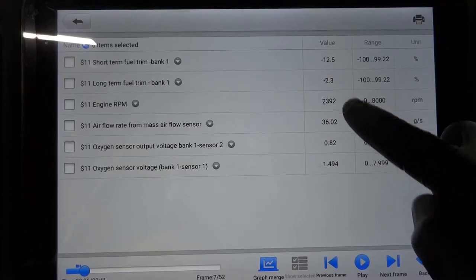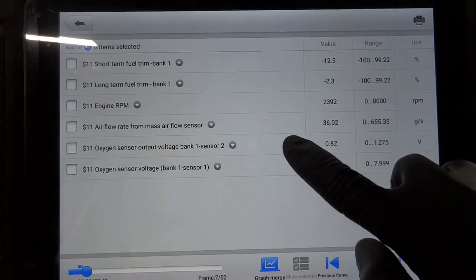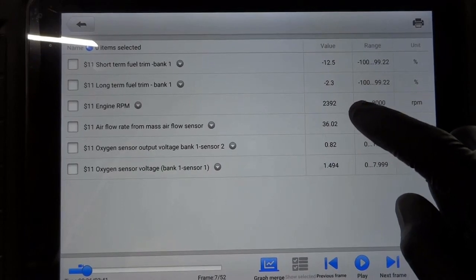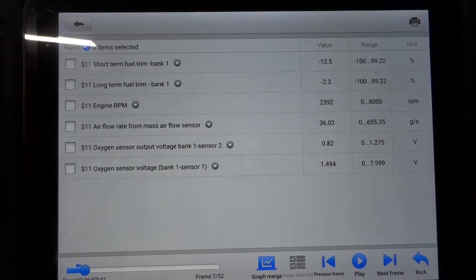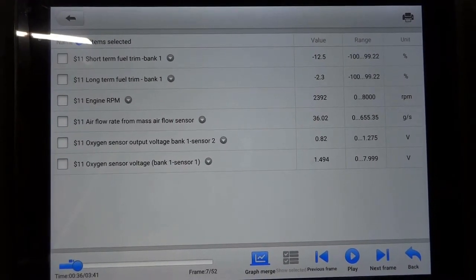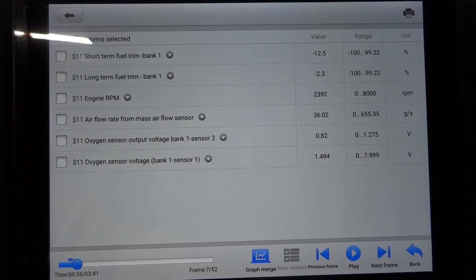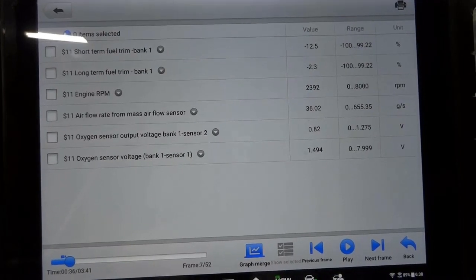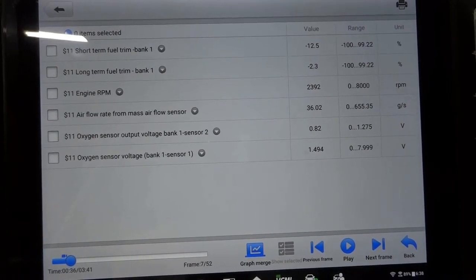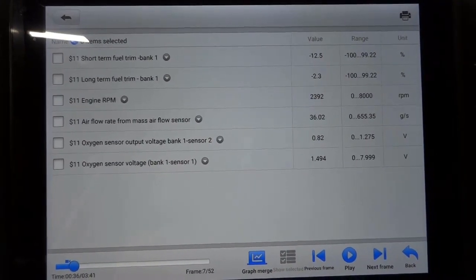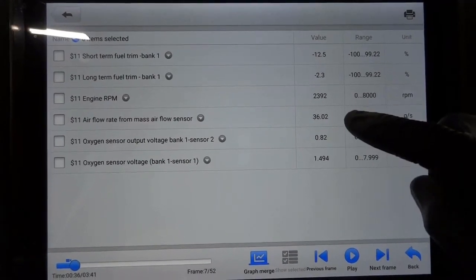Knowing that we are losing power, a high engine speed against a low value on the mass airflow sensor tells me that we most likely have a clogged exhaust. So it means this engine is not inhaling properly, because if we have a clogged exhaust, the burnt gases inside the engine are not escaping from the tailpipe, they're just stuck there and going back to the combustion chamber. Well, that will prevent the engine from inhaling fresh air. Okay, so it's like the engine is being choked right now.